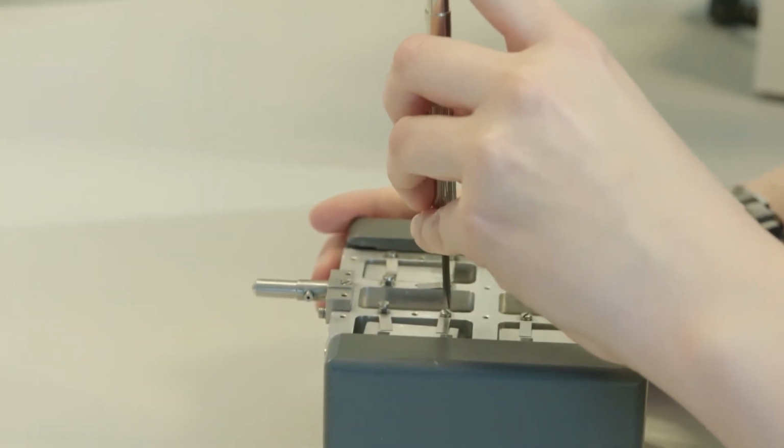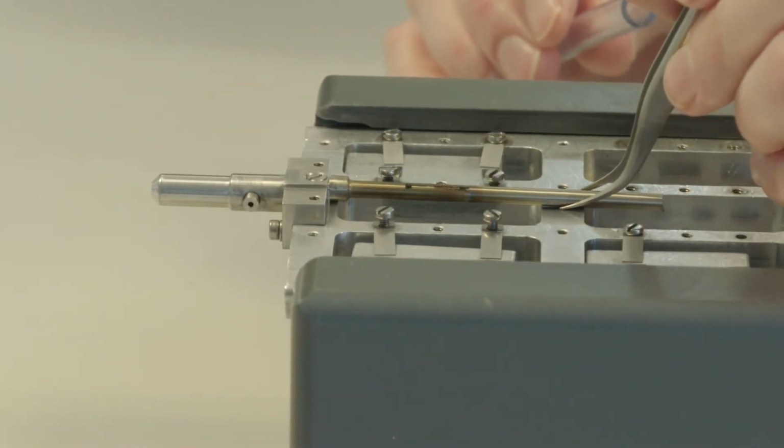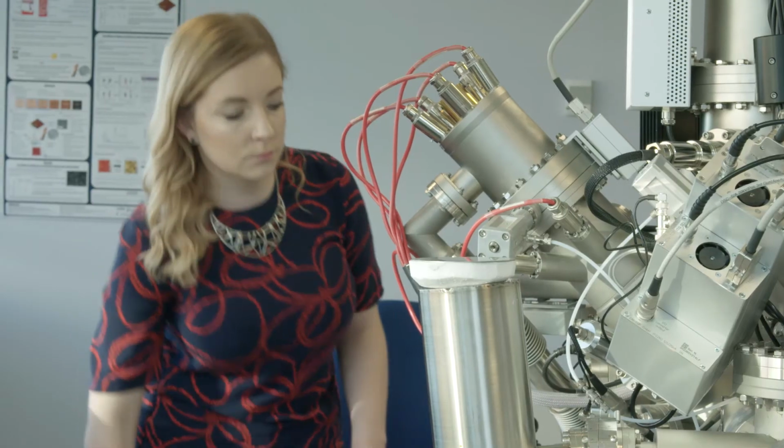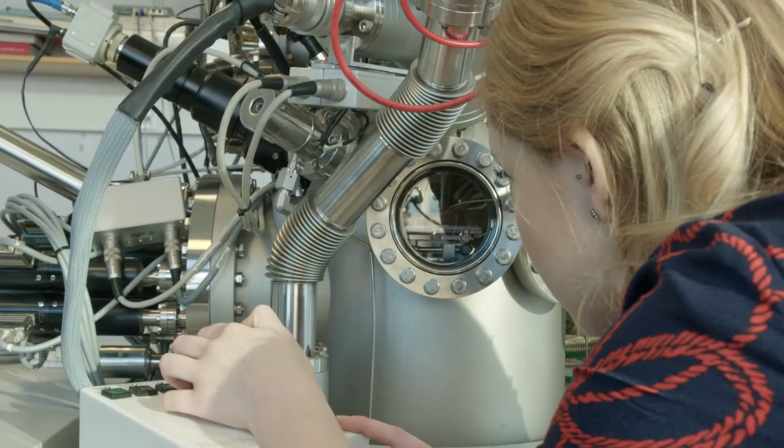For the automotive industry, they want to understand what's in the deposit so that they can redesign additives to be able to prevent that. I'm collaborating with Innospec, who are a fuel additives company, and having the industrial support helps have a focus on your work. It's great to be able to see where your research will fit in and how it's applicable to the public and general life.